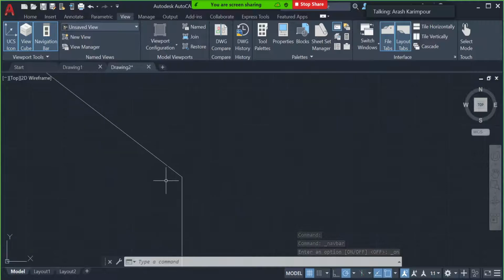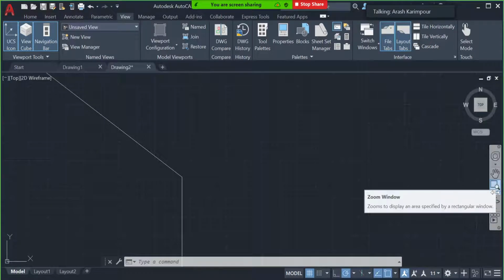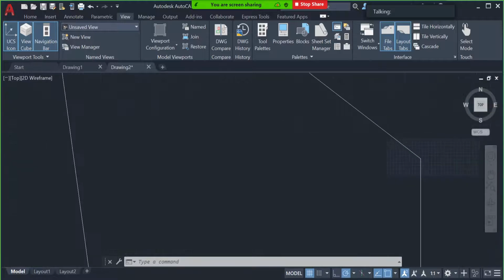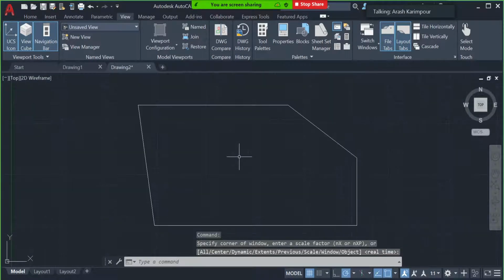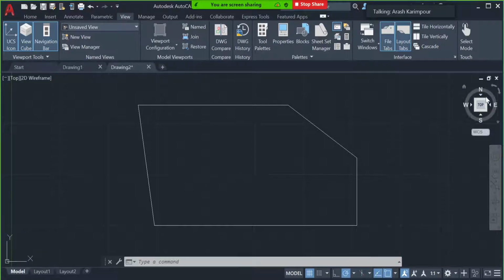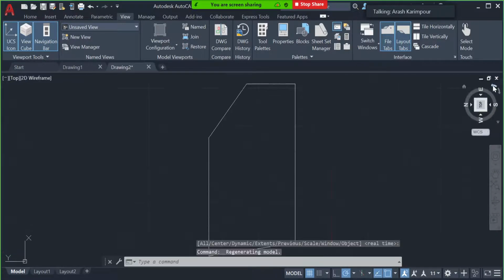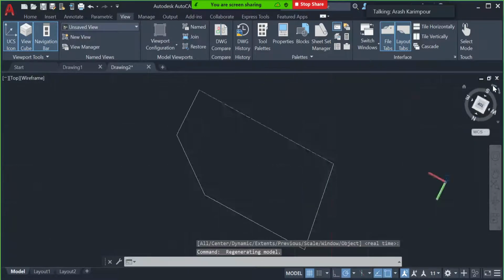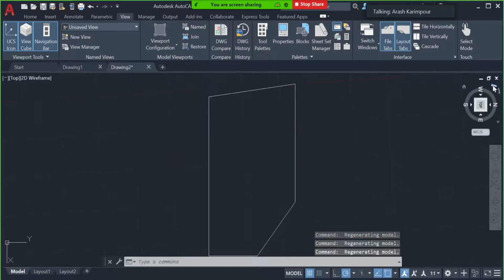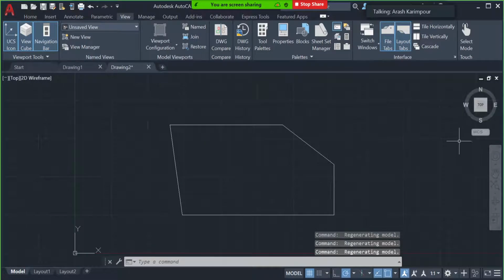The other one that I want to mention is this view cube here, and this view cube is the way that we can control which direction we are looking at the object that we have. For example, here you see these two arrows. If I click on them, it is going to start to rotate the object. So you can rotate it as much as you want, or to whichever angle you want to look at it.